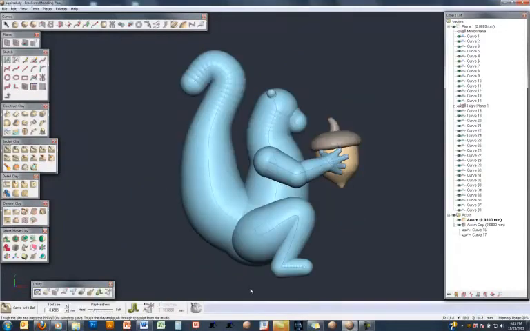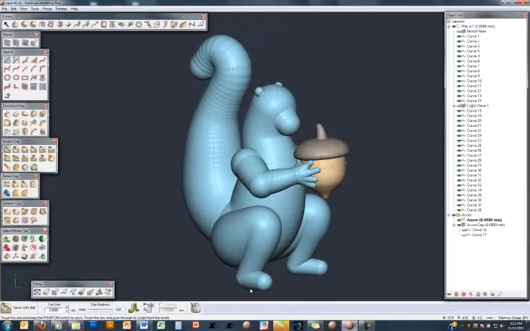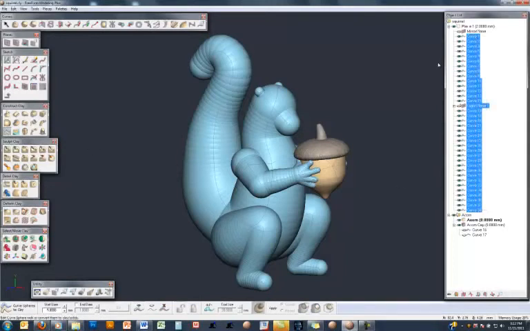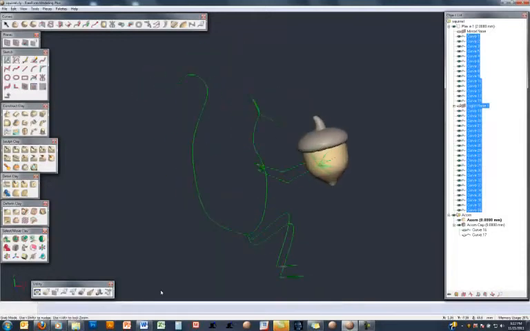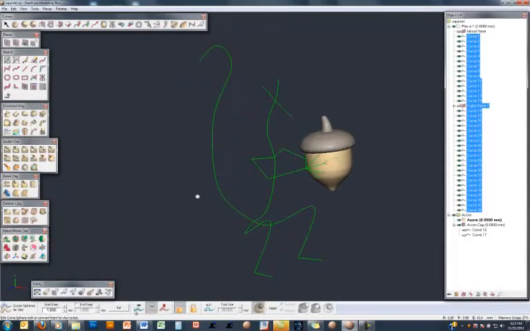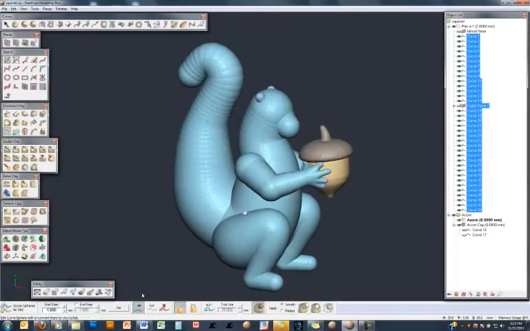So here's a more complex example. If we come to a 3D view, it's immediately obvious this is a squirrel. But if I come down to the curve spheres to clay command, select all these curves, then what I can do is actually hide the spheres. And there you see the underlying curve structure. It's very simple. But as soon as I add those spheres, you can see how we bulk out, rough out this form very quickly.